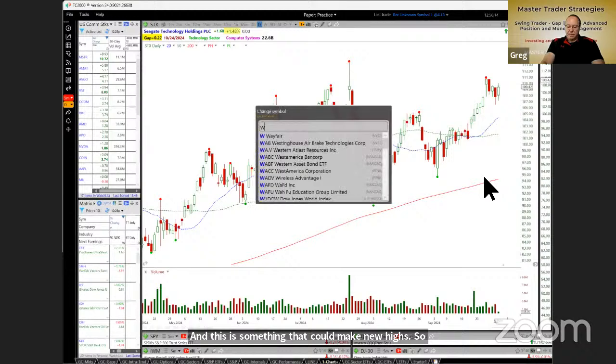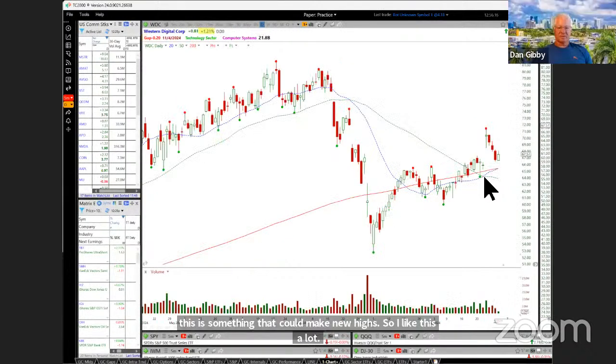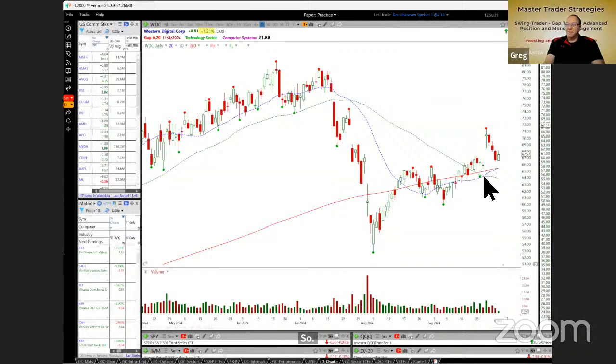WDC. So here, relative weakness, but it's turning. The other one is stronger, but this one is in an area where I know buyers are going to show up. Basic concept: what was resistance should become support. So it just gives me a guide as to my thought processes. This is where buyers should be. Today isn't over. So I don't know that that's going to be a green bar at the end of the day. There's still several hours to go, but it's a good start.